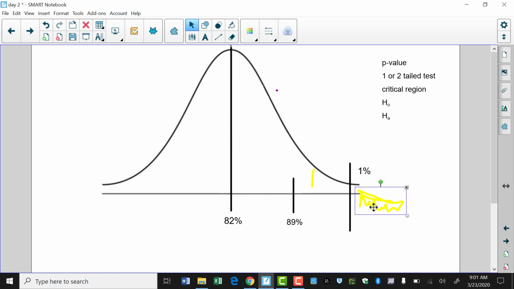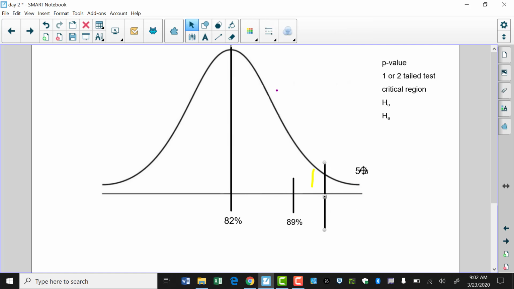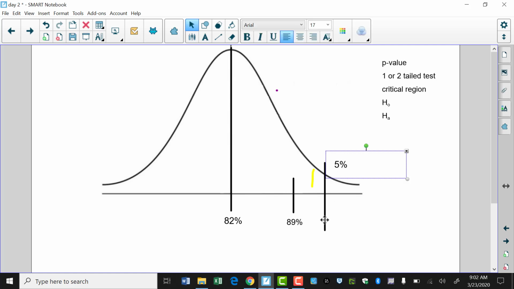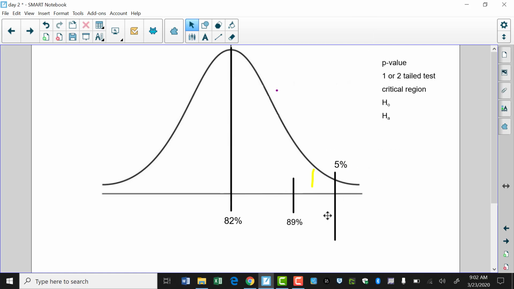And typically, this is defined by how serious this is. So in most situations where it doesn't really matter, it's not a matter of life and death, or maybe our business going bankrupt or something, we're going to stick with 5%. If it's a serious matter, like if you look at the coronavirus and everything going on with that, well, those are more serious. We want to be more sure. So, for example, in that case, we want to start flattening the curve and releasing people back into the normal world. We might want to wait until this hits that 1% for our critical value. If it's something like this, we're just saying, is Nazareth different? We're going to stick with, say, the 5%.